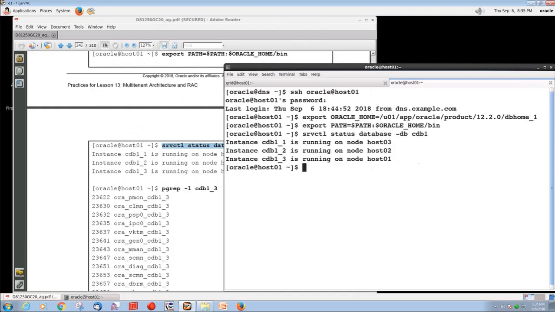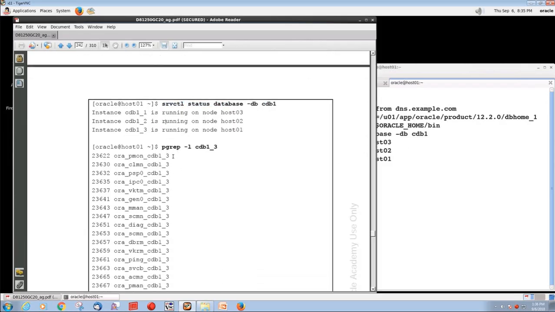My database was created with a multi-tenant architecture, and this physical structure is presented to CDB1_1, CDB1_2, CDB1_3. This database is a policy managed database, so instance location is not fixed.